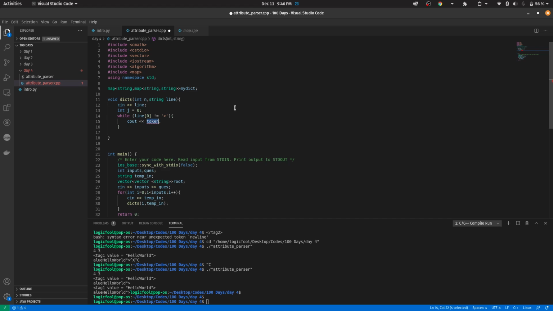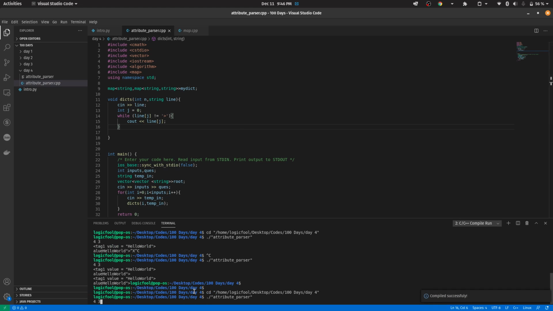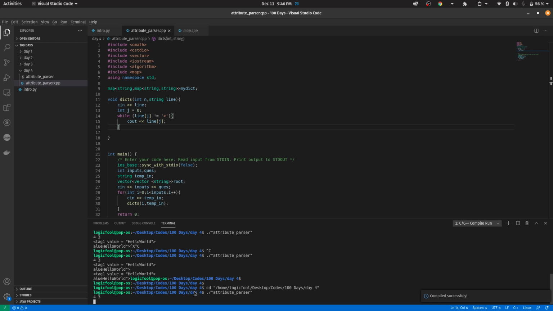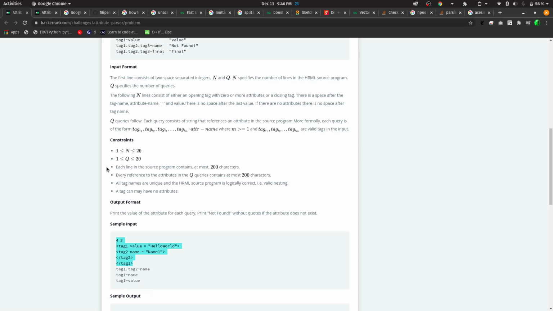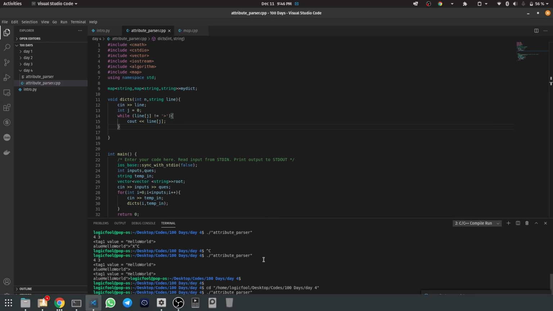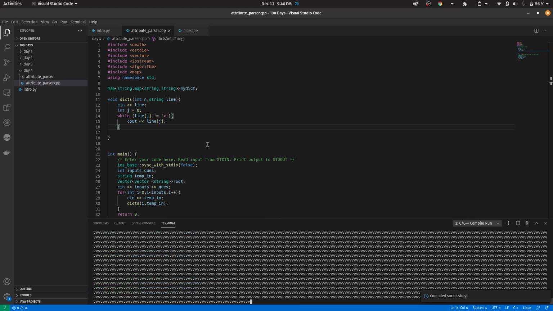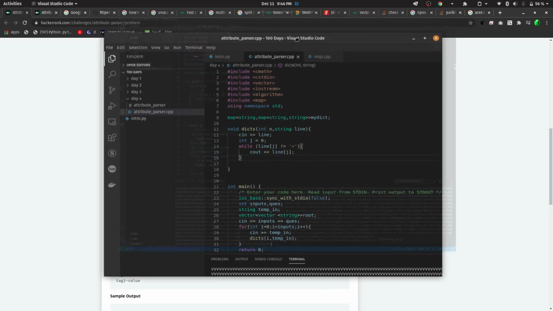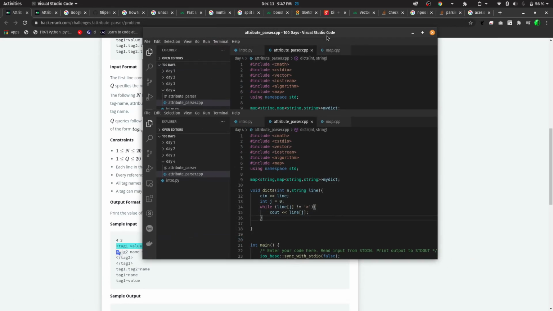cout line of j. Three. Oh no! I forgot to close the loop.